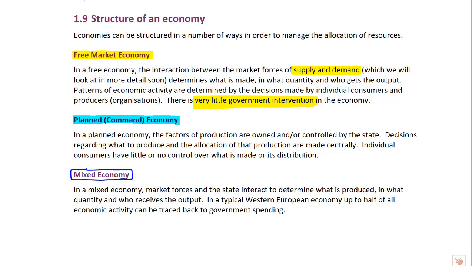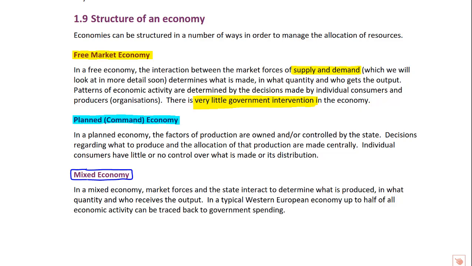But a mixed economy is one where the free market is left to its own devices to determine prices and goods that people want for the most part, but for certain key products and services, there may be intervention by the government to get involved to provide those goods and services, otherwise nobody else would. So that's the sort of different extremities of type of economy that one could have.